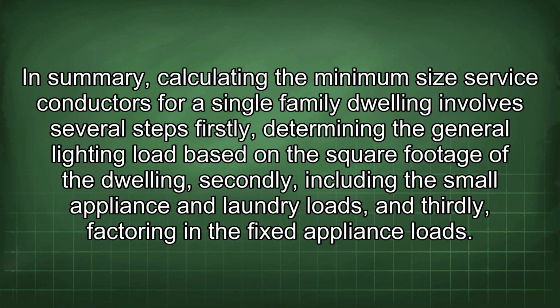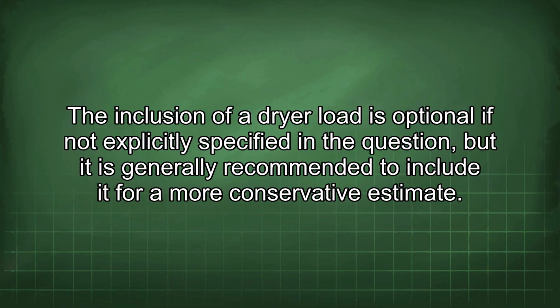In summary, calculating the minimum size service conductors for a single-family dwelling involves several steps. Firstly, determining the general lighting load based on the square footage of the dwelling. Secondly, including the small appliance and laundry loads. And thirdly, factoring in the fixed appliance loads. The inclusion of a dryer load is optional if not explicitly specified in the question, but it is generally recommended to include it for a more conservative estimate.